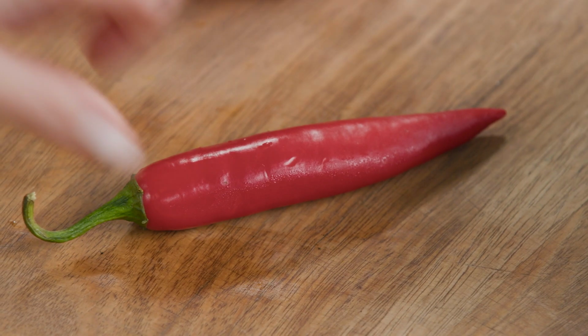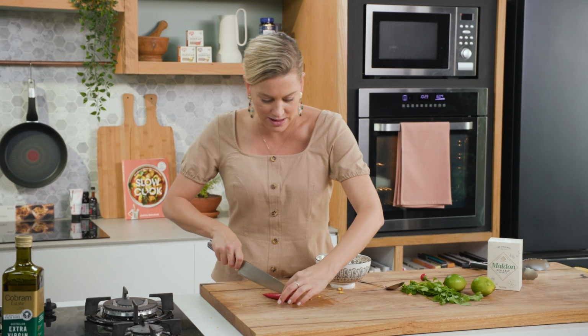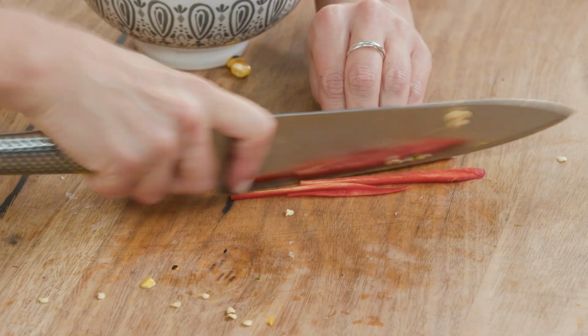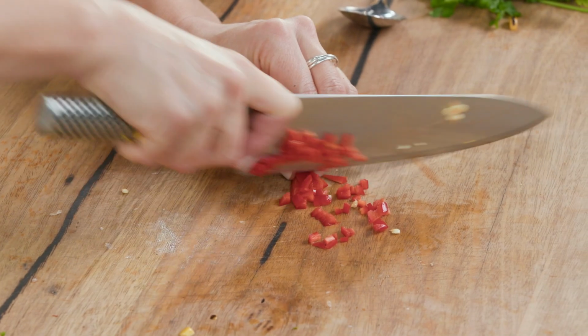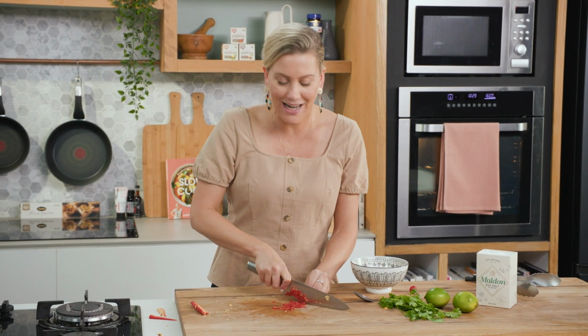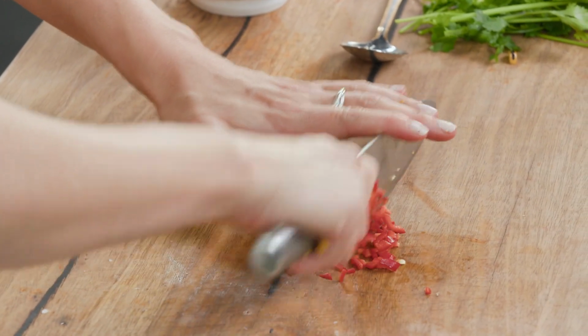Okay, one long red chilli. I like the long red chilies because they're not too hot. You can leave the seeds in if you like. And I'll finely chop that. And I'm keeping mine just super simple with the coriander, the chili and the corn, a bit of lime. But you could add some onion to this. Pickled onion would be fantastic. Avocado, all those classics that you know so well with Mexican food.